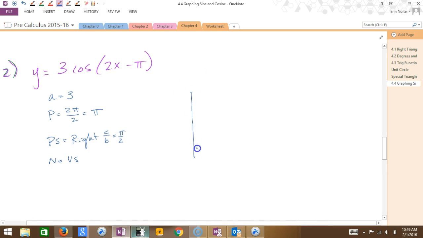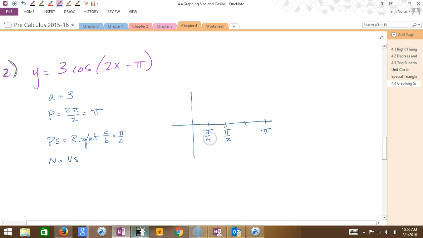So I draw my little grid. It's going to look the same every time. I'm going to draw 4 increments: 1, 2, 3, 4. What is my 4th increment going to be? Not my phase shift, my other one. My period, which was pi. So 4th increment is pi this time. Now I want to go half of pi. What's half of pi? Pi over 2. And what's half of pi over 2? Pi over 4.